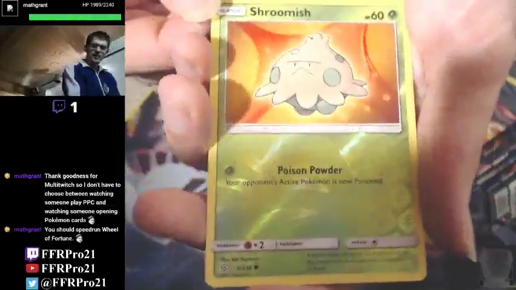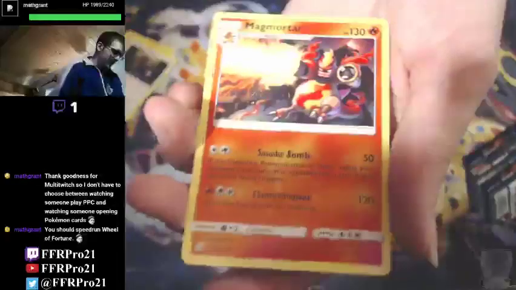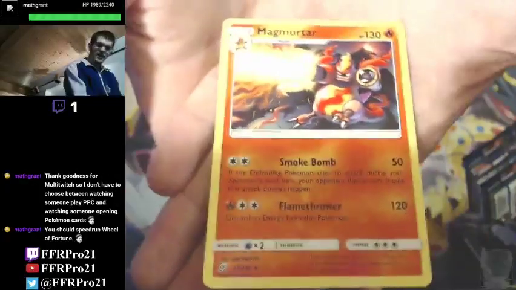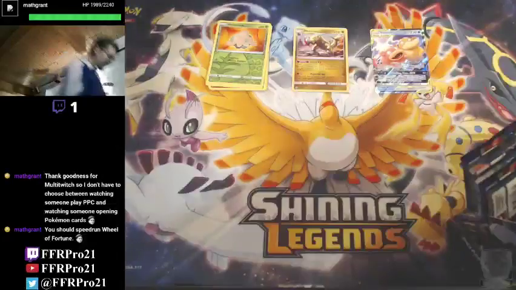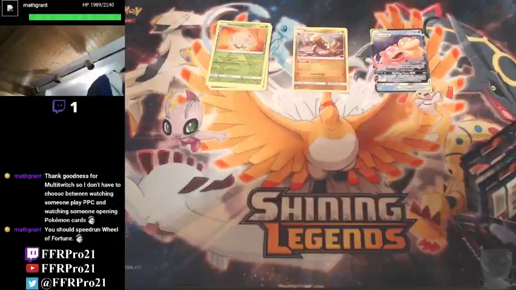I have Shroomish reverse. And, oh, there's the other Magmortar. I actually pulled this guy as a reverse foil earlier, so there we go. Now we have the non-holo rare. Alright.